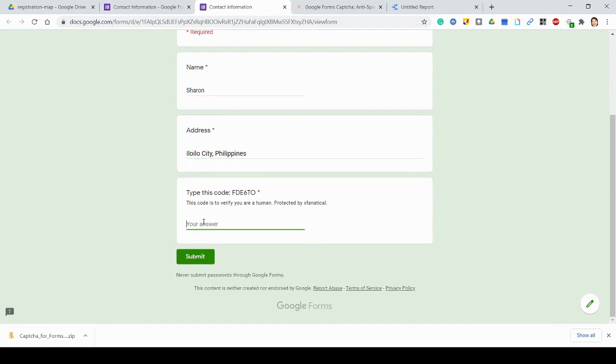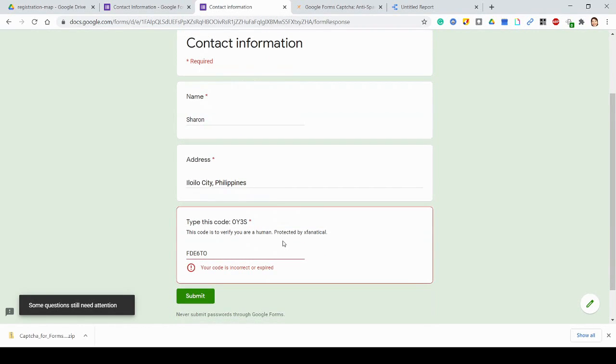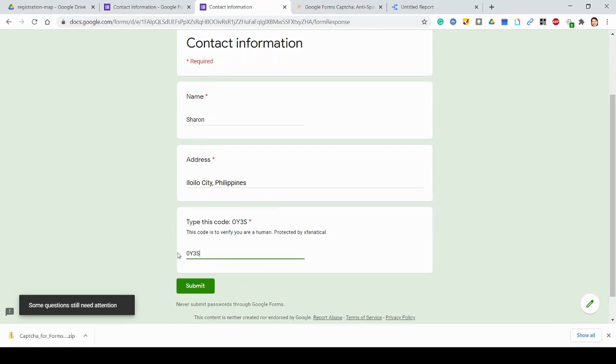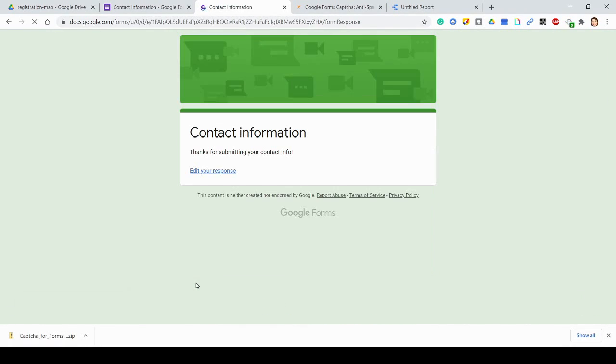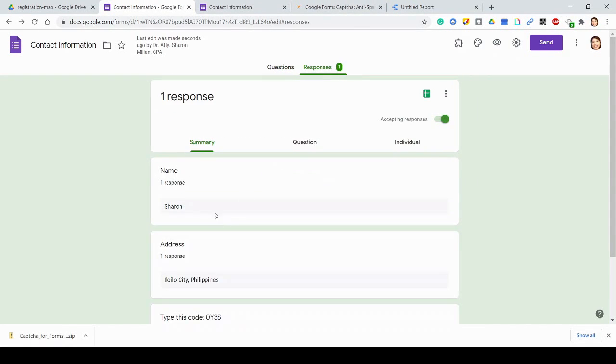And our CAPTCHA, and click submit. Okay, I did not type in my CAPTCHA correctly. Is that a zero or no? There you go. Okay, going back to our form, we should have one response.